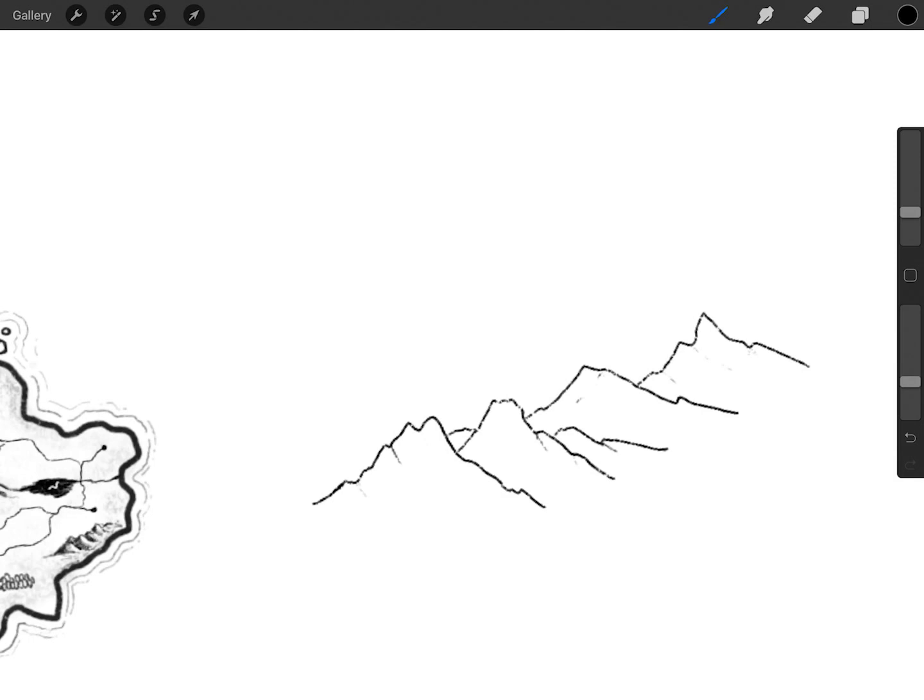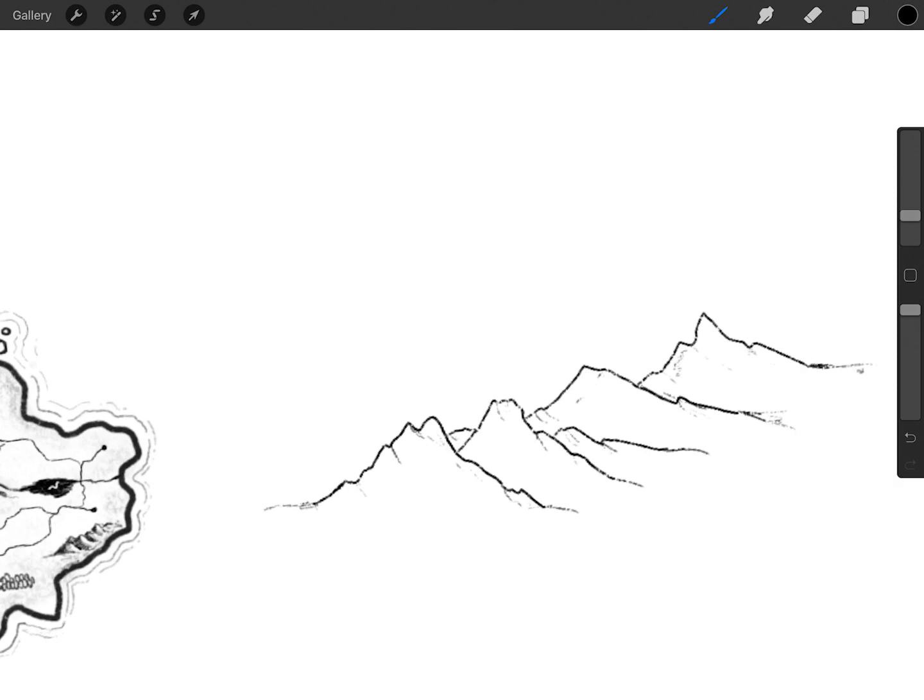So the next part, you can see what I did there is I added these tiny little grooves in the mountain, and it just starts to make it look a little bit more interesting. There's some detail going on here. So we're going to shade them now, and if you just kind of add some detail like that, you just blend the bottoms in.